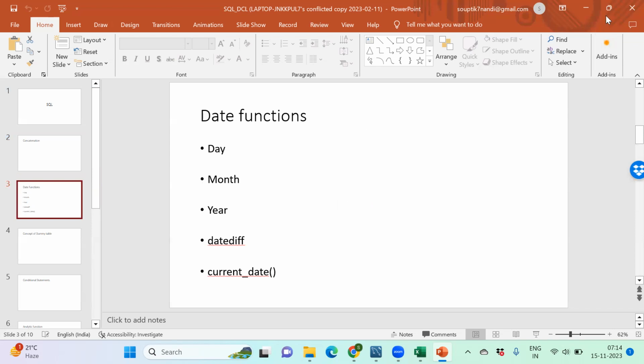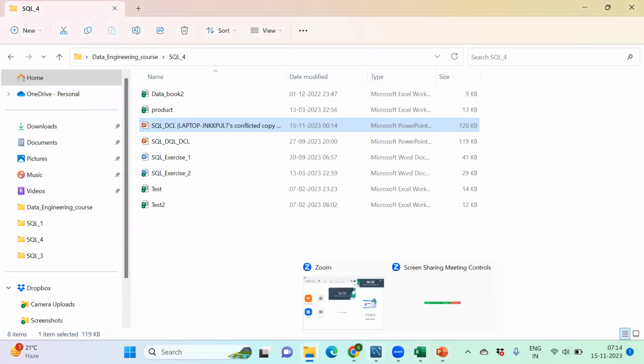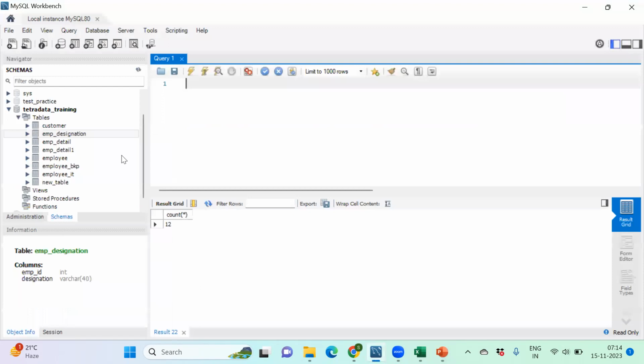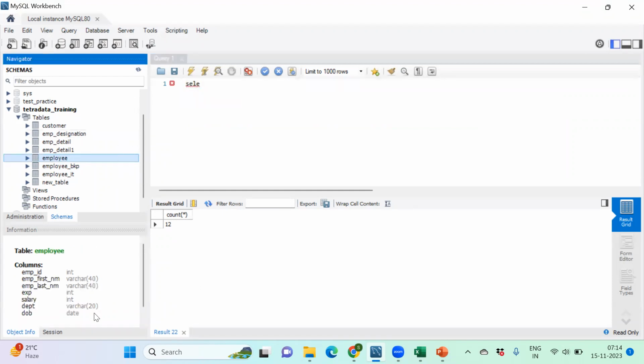Just to recall, we have one date field in our employee table. Let me just put select star from employee, or we can also just click over here. We can see the date of birth. DOB has the date data type.